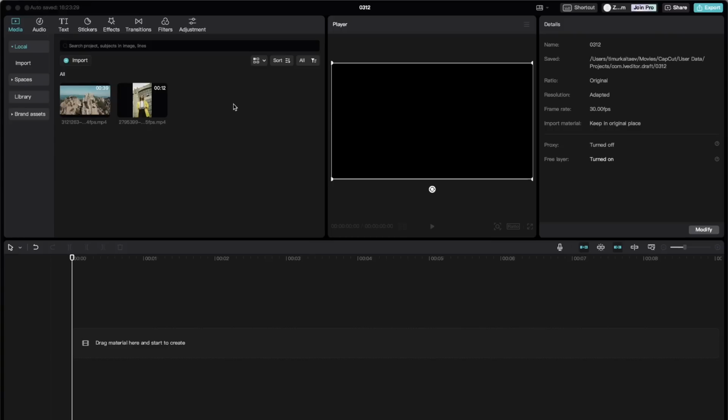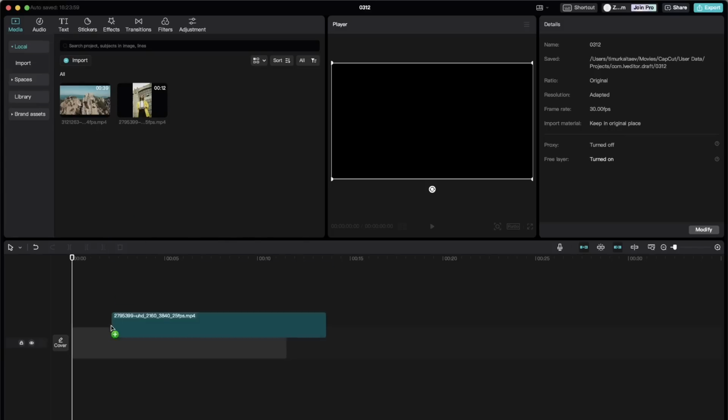So the first trick is the cutout feature. It's used a lot in movies and TV shows, where they use a green screen in the background and put some image or video that isn't actually there in real life. And CapCut allows you to make such an effect without actually using a green screen. All we need is the feature called cutout that is located in the video tab.